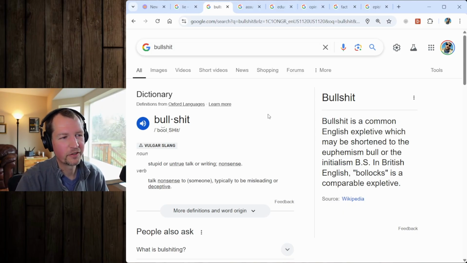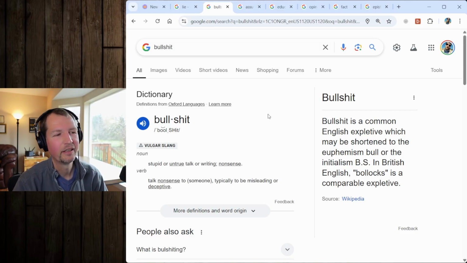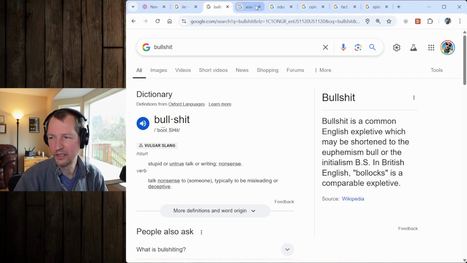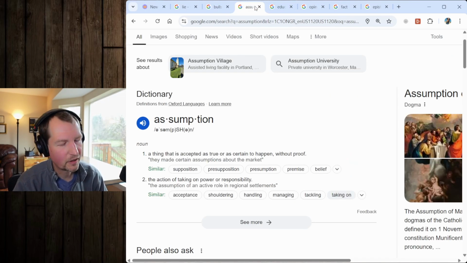So, this is what will happen in the workplace. People will get defensive and start throwing these terms around, lying, BSing, whatever. And it's important to know the details of what these definitions are and how to use them properly, and when they apply and when they don't apply, more importantly. Okay, so that's that. And this is similar, like I said before, let's go to the next tab, to making an assumption. Okay, and if you're upfront about making an assumption, then it can be okay to make an assumption.